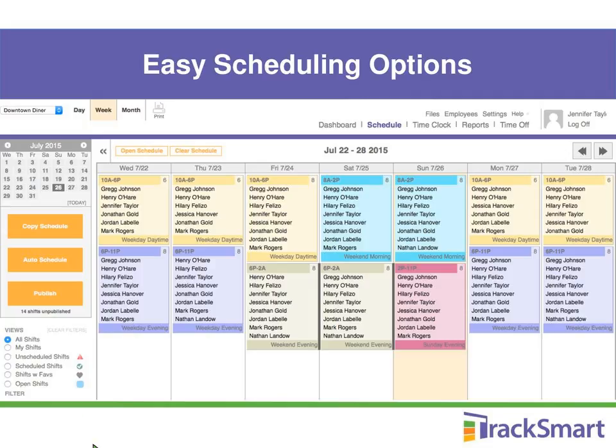Now this is how a full schedule will look. Now you have your shift, you have your employees, and of course you have the name of the shift itself. Again, once you're done, you can go ahead and publish your schedule. This will allow the app to go ahead and email all your employees that have an email address and have submitted an invite to receive their schedules. They will receive their schedules via email and also on their mobile device. Now, if you do make a mistake and you want to add a different shift or you want to go ahead and add another employee, you'll just go ahead and republish so everybody will get an updated shift.